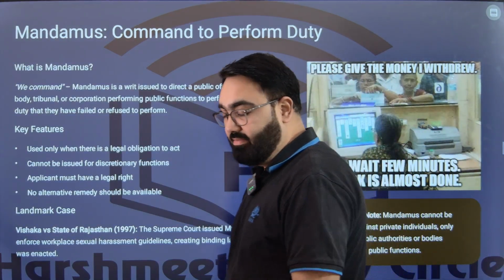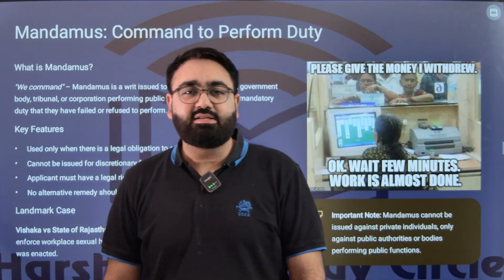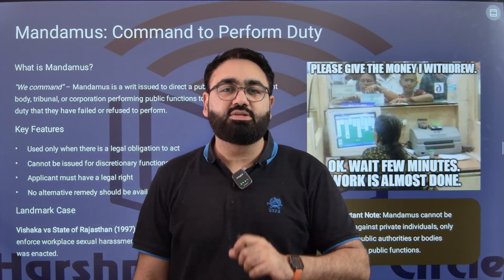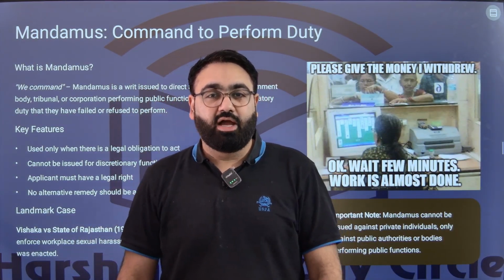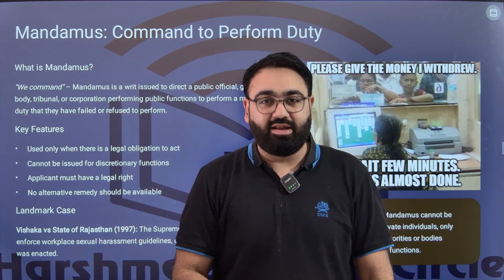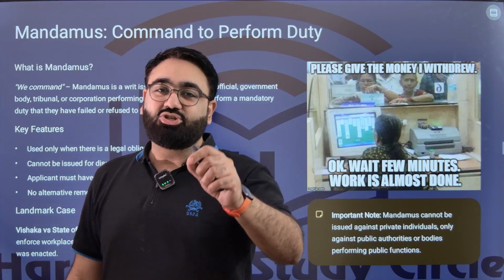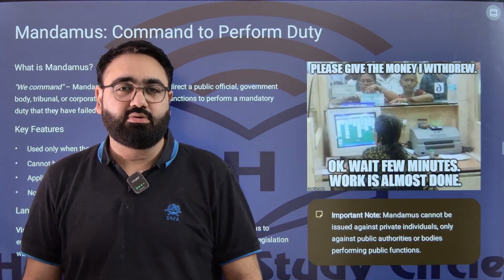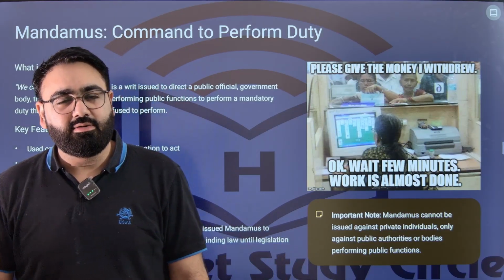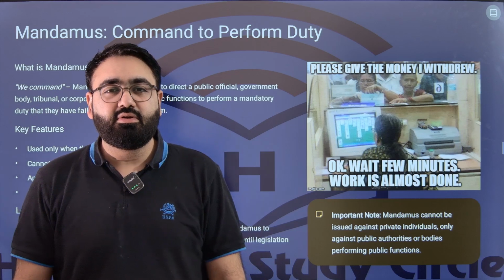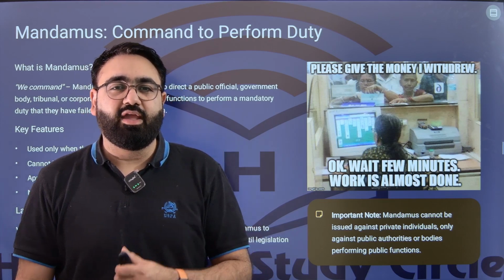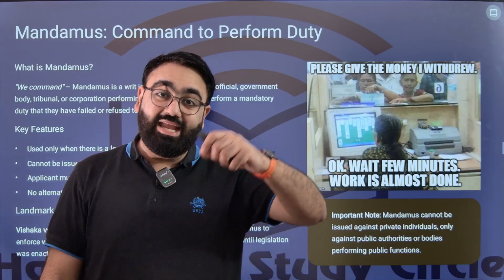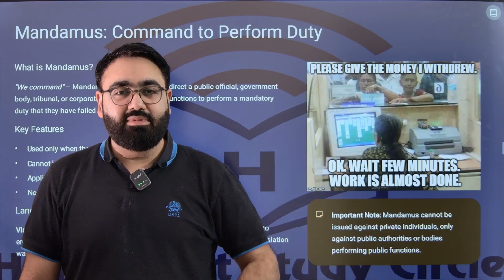Second, mandamus. Mandamus is issued against a public servant, against a government authority, when they are not doing the job that they have to do, a job for which they are getting paid their salary, a job for which they are actually given this particular position. When they are not doing that, mandamus can be issued. Let's say you go to the State Bank of India, you want to get a draft issued, you fulfilled all the paperwork, you gave them all the details, even then they are not giving you the draft. So in that case, against them, mandamus can be issued.